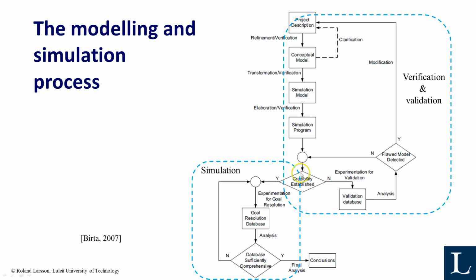And then you check, do you trust this model? Is it good enough? If it's good enough, then you go on to the simulation phase. But if it's not good enough, you go back and improve the model. So this is the verification and validation phase. You may also do experiments to validate the results if you are able to do that, or if you have the money to do that.